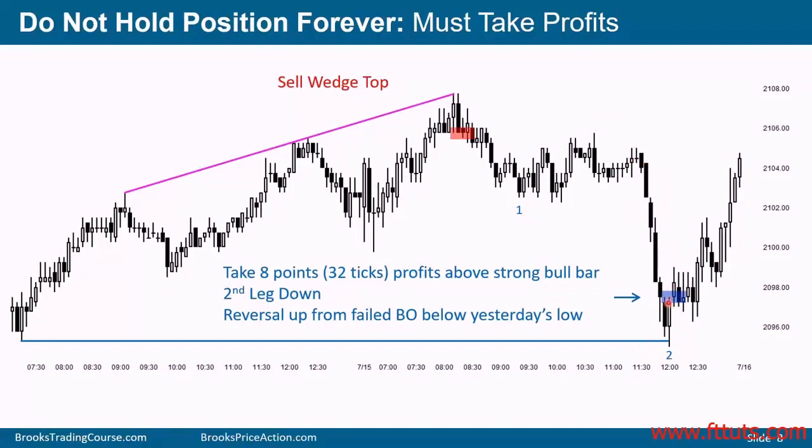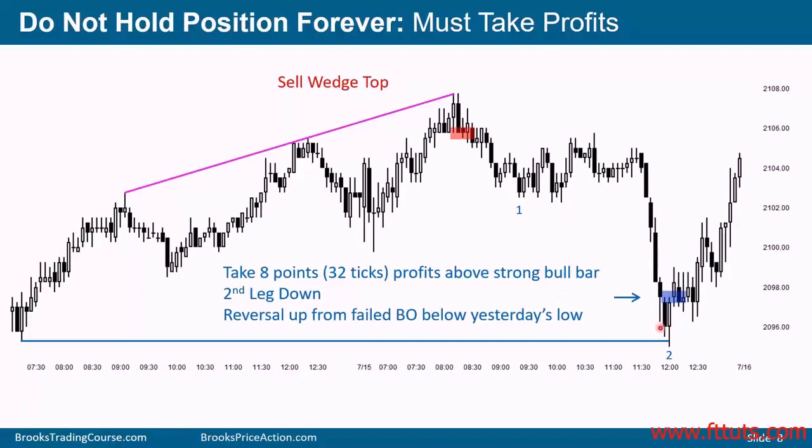It's reasonable to get out above the high of this bar. Even though it's probably a minor reversal, it could lead to an abrupt reversal. We were in a tight trading range here, so some strong bulls will buy at the prior low. They'll buy at this low, get filled here for a scalp. They'll buy at this low, they get filled here. And they'll buy at this low and they get filled here, and they do not panic out.